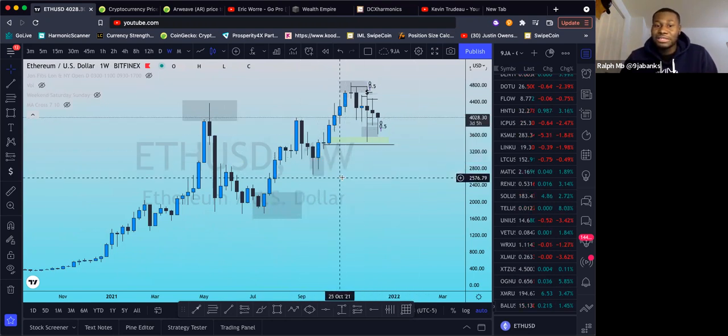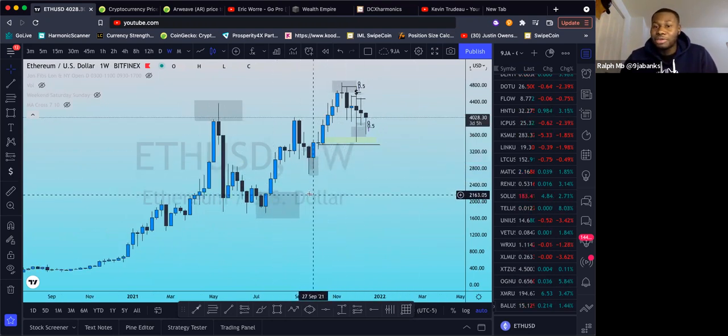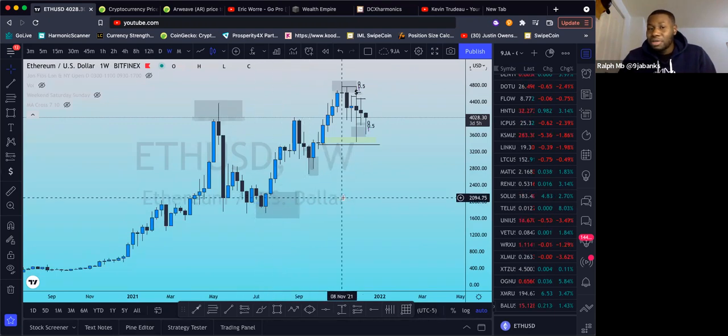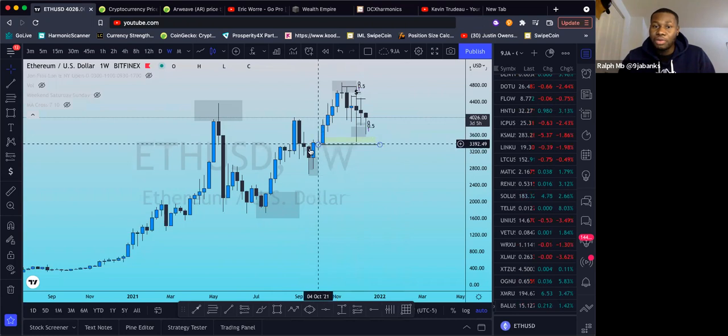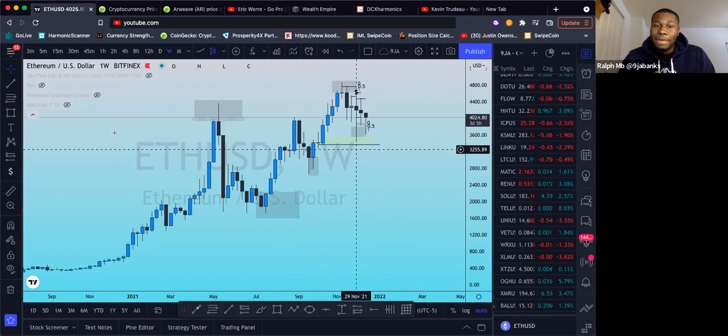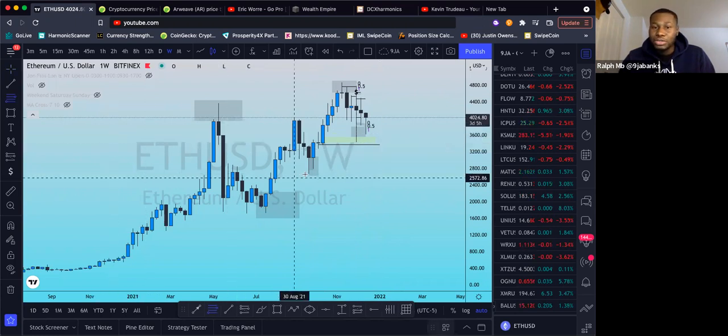So looking at Ethereum as it is, I would love for price to come give us a higher low down here at 2000, but I don't think I'm going to get that. We already got a huge wick down here. We reached out, pretty much to this point on this weekly level, reacted, rejected. But I want to show you guys something that's very, very interesting.